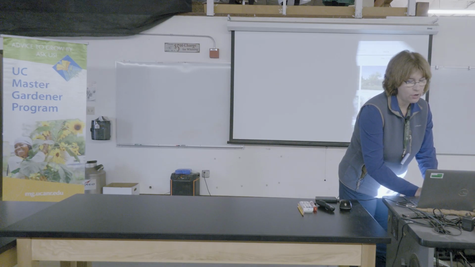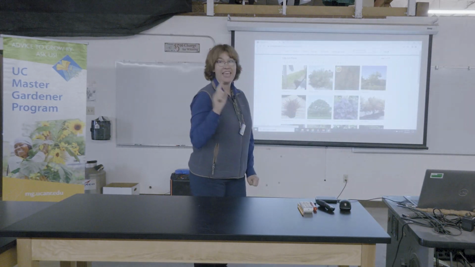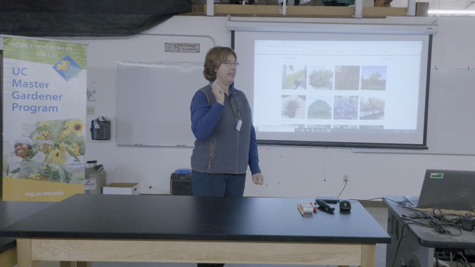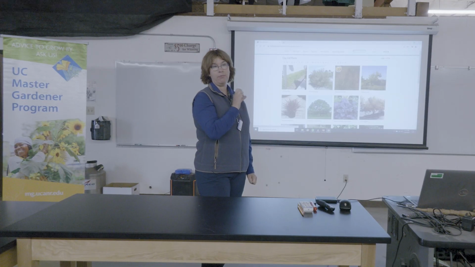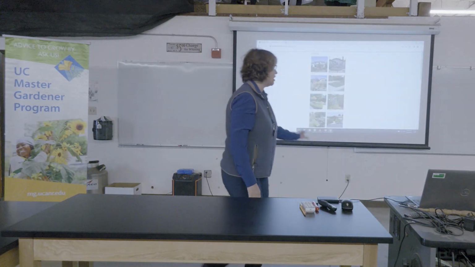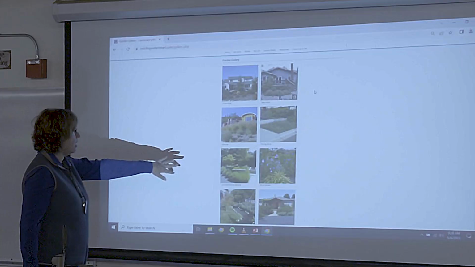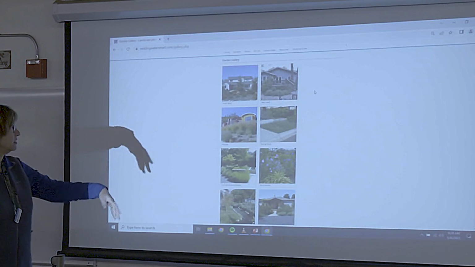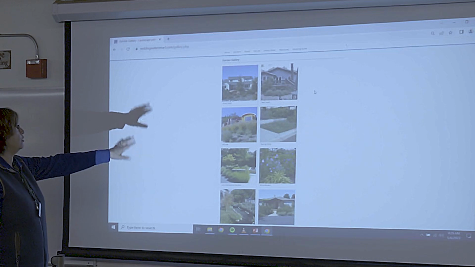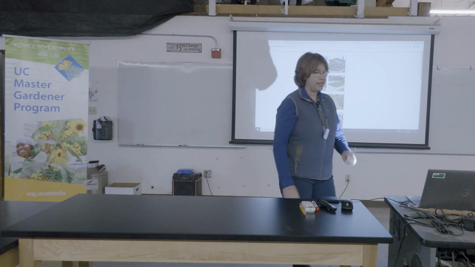So to answer Kristen's question, I'll get to that in just a minute, but there is a way that if you take the name of the plant, then you can look that up. I think if I just go to the galleries. Oh yeah, so here's all the different gardens you can take a look at. So if you want a low maintenance garden, or a hillside garden or a parking strip, a backyard, whatever, you click on those.